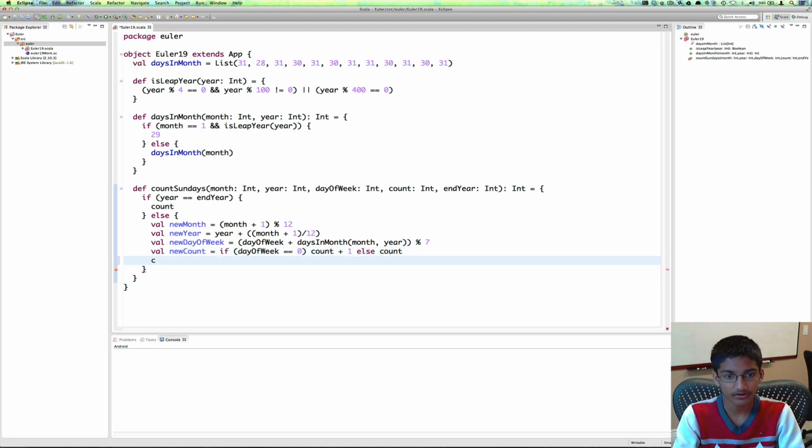And now we just recursively call count Sundays with our new month, new year, new day of week, new count, and the end year.